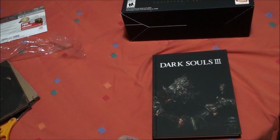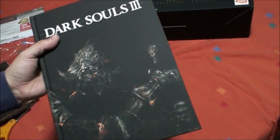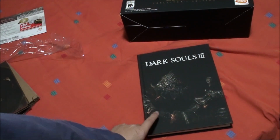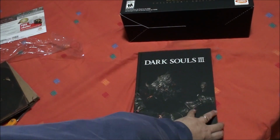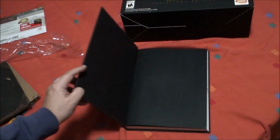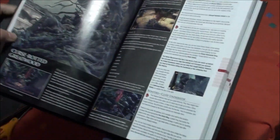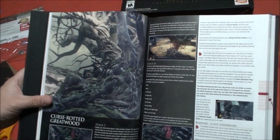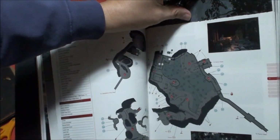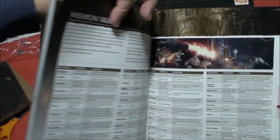All right, put that away, and now let's take a look at the actual guide. And I will be doing a more thorough review of the guide, and I'll try to highlight some of the information that I thought would be interesting from reviewing the guide. So again, I want to try to be careful here and just show you guys some of the pages here. It looks like it's pretty similar to the Dark Souls 2 guide as far as some of the icons and how the information is presented.